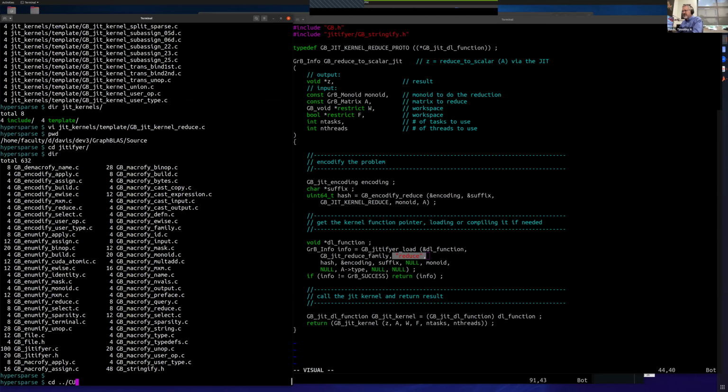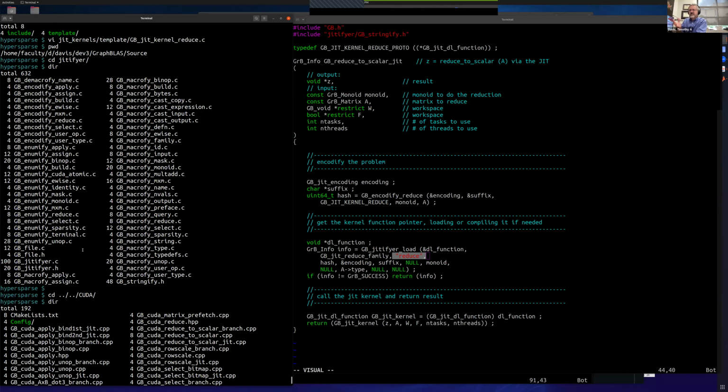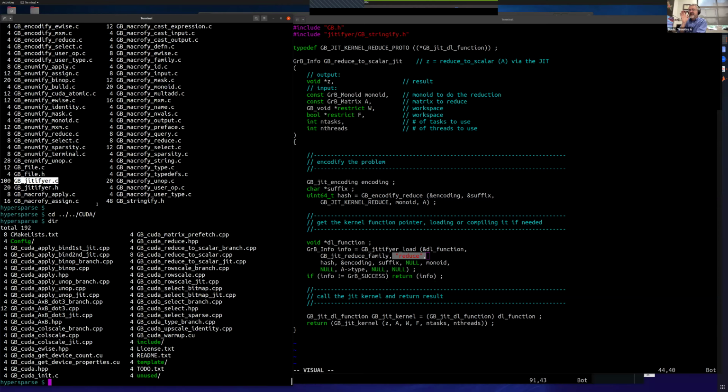Again, this is still a high level view, so I'm going to stop soon here, but we do need to dig in deeper as to, well, how does this macrofication process work? You've seen all the encoding, and I've only just barely scratched the surface of the JITifier.c files. This file right here, it's a 2,000 line code. I haven't actually gone into how it works yet. But it needs to macrofy stuff and everything.